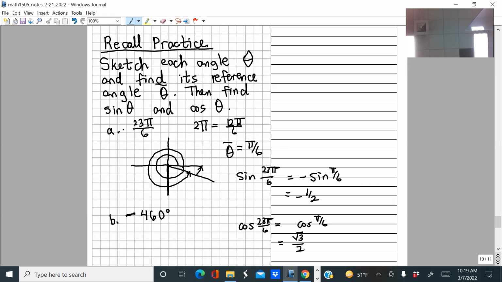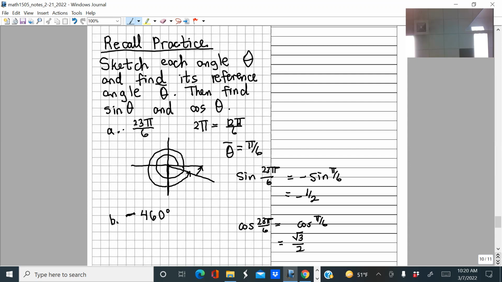And in your calculator, as I mentioned, the calculator would say the cosine of 23 pi over 6 is something like 0.86, right? But that's not exact. The exact correct answer is square root of 3 over 2. Okay. So if WebAssign asks for an exact answer and you typed in 0.86, it's going to count you wrong, and then you're going to go crazy and email me and say, "What am I doing wrong?" Right? And the answer is, well, you're not really doing anything wrong per se, but you're just not entering the answer as it was asked, right?